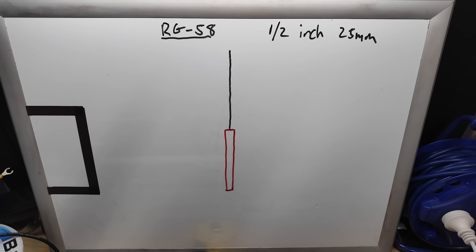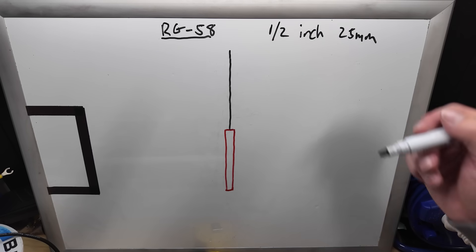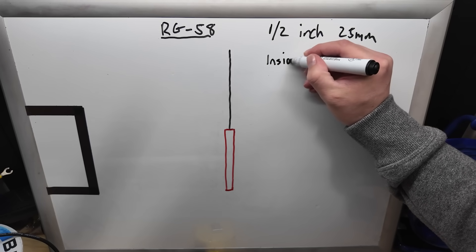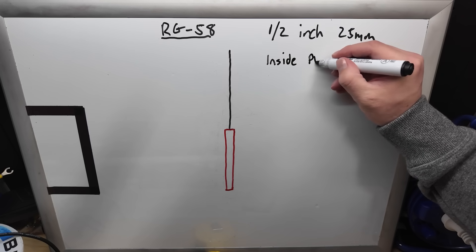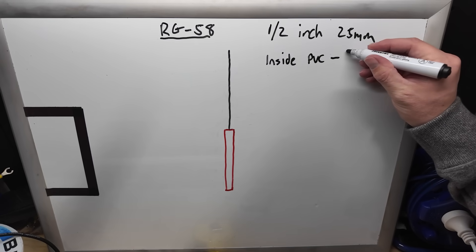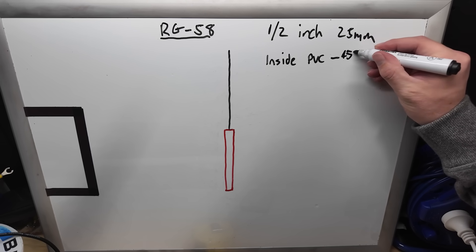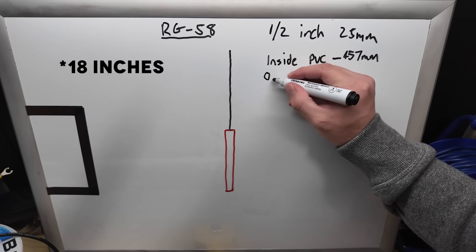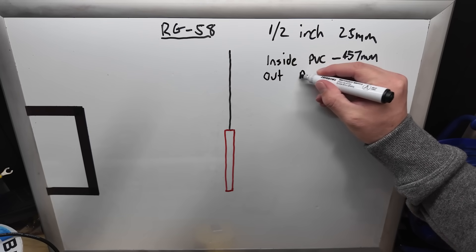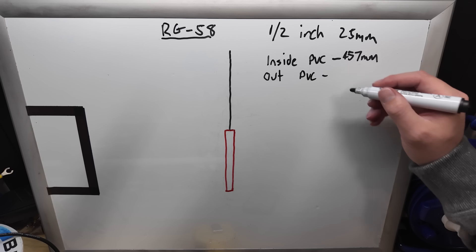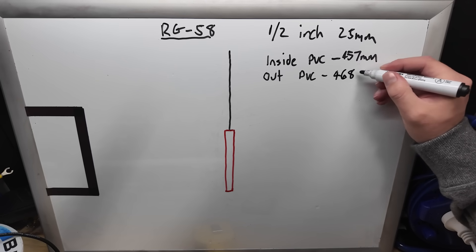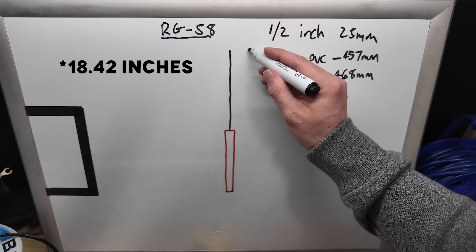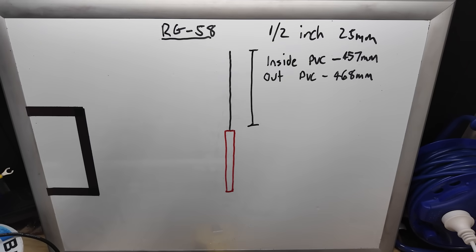Now because we're doing this on two metres it's fine because the length is not too long and you can get this sort of PVC or this conduit in this kind of length but it's all dependent. So what we'll do is we'll go through both the lengths that you require. So this top half, if you want to do it inside the PVC or you want to mount it inside a radome, then the length that we're going to use is 457 millimetres. Now if we want to do it on the outside the PVC, we need to make it a little bit longer. So we're going to do it at 468 millimetres long. So that's the top half of this antenna here, so just our centre conductor.